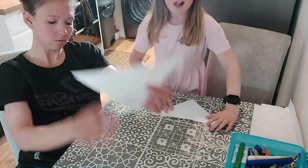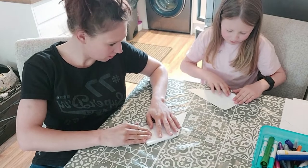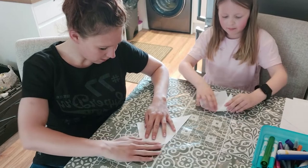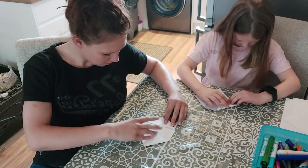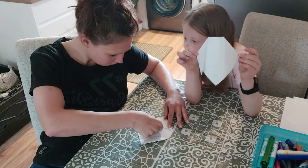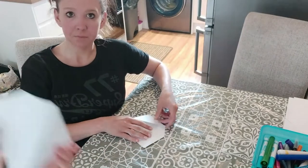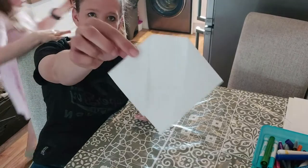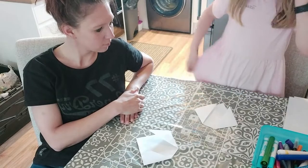So we've now got a triangle, yeah? You fold the ears down. So you fold the ears down like this? Both of the corners, like that. What, so you fold that bit like that, and then that bit like that? So it looks like that. Yep. Now you need a black pen.